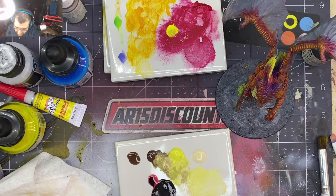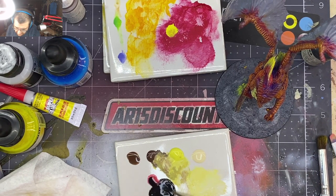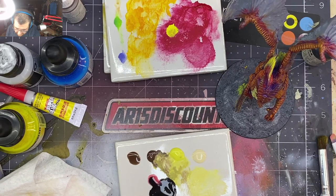Look at that big hairy arm sticking in there. Yep. Okay.